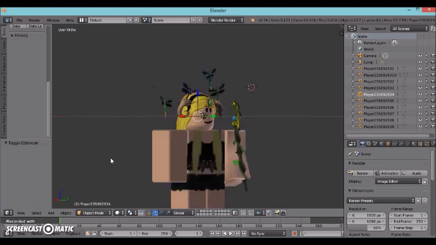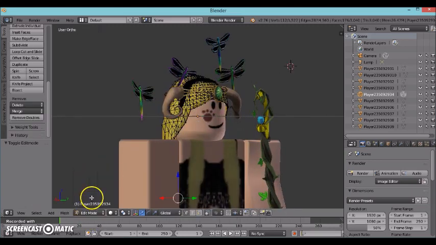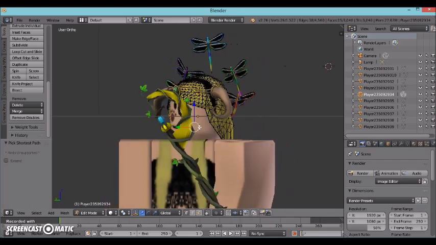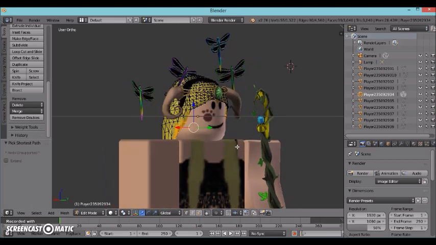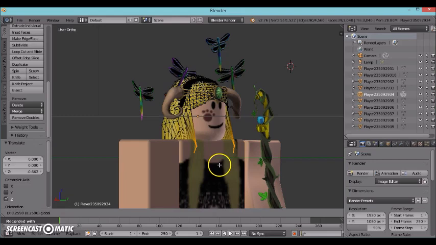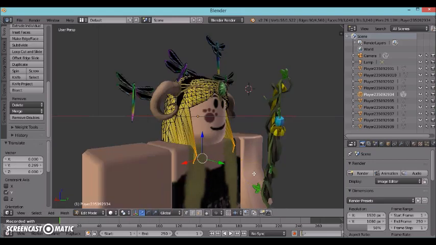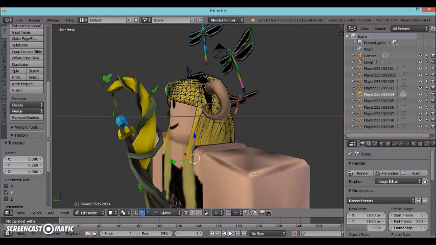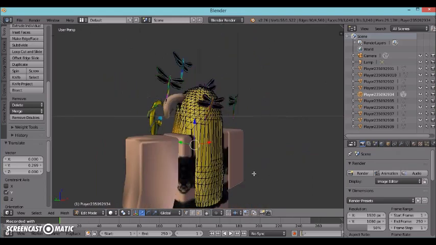If I go back into edit mode, if I really wanted to, I could select right there, and I'm going to rotate again, because it's just a little test for me. I could select this right there, select that a little bit too. So select all that, and then I could probably drag it down more, so that would make a longer hairstyle. It might look a little better. So yeah, you could extend the hair as much as you wanted to.